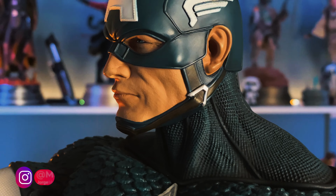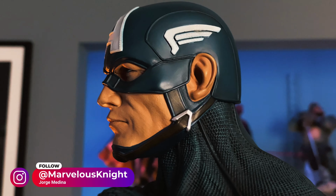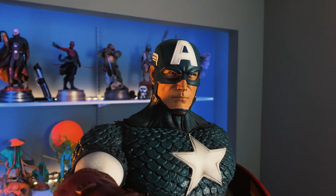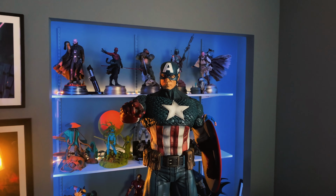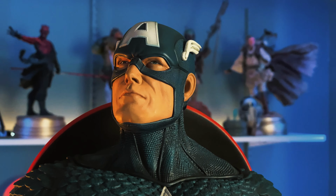So Captain America, the first Avenger, the iconic hero of World War II, and the enemy of all injustices, both foreign and domestic. I have to say this is one fantastic piece, really. It has a great presence and embodies patriotism and justice. It's not without flaws, though, and I'll get to that in a second, but you have to marvel at his presence when you see it for the first time.